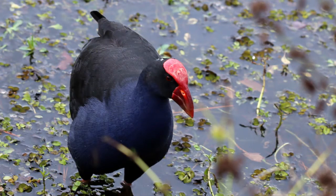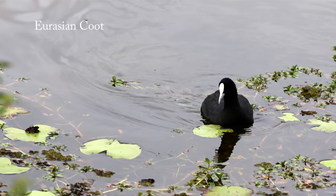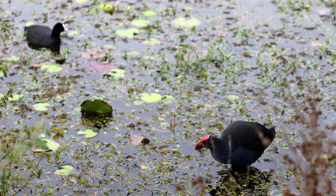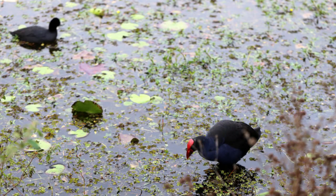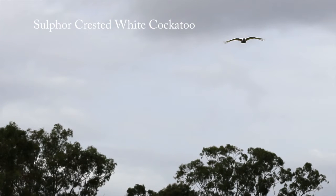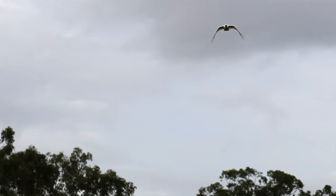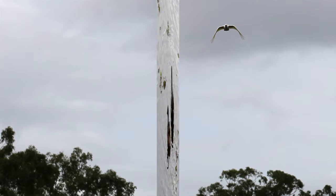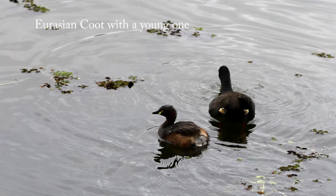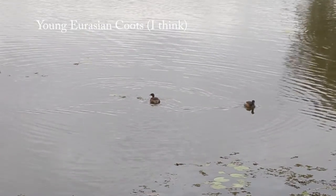Swamp hen! This bird was squawking so loudly and coming at me so fast I didn't think I'd get any pictures. I managed to only get two, and it flew directly over my head with a sulphur-crested white cockatoo. Then I saw these babies - I think they must be chicks of the coot variety because they were with the adults. And here's two baby coots on their own, but the adults were there very close by.